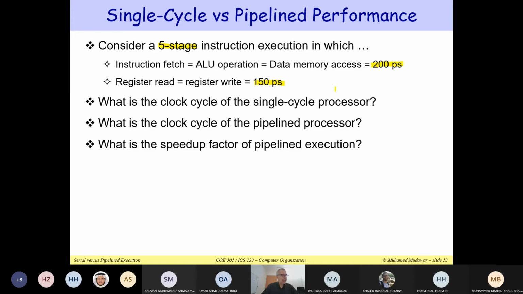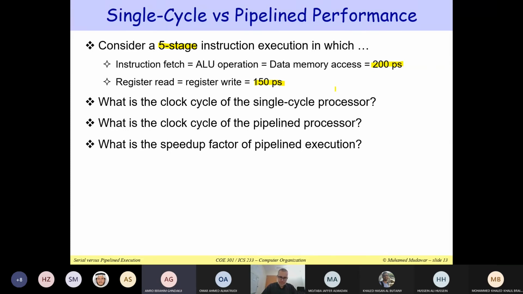Anyone? Yes. First question is 750. The second, so 200. How did you calculate this? Just because the steps we have to go in series to execute. So what are you adding? So 200 plus 200 plus 200 plus 150. Yes, plus 150 for the register read or write. Well, we are going to do 750. We are going to read and we are going to write. Yes. So it's plus 150 plus another 150. Sorry. Okay. So it's 800.